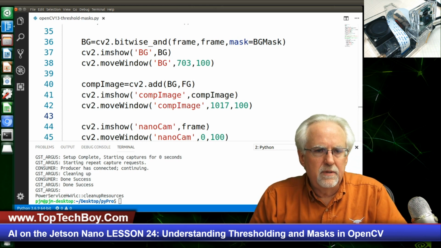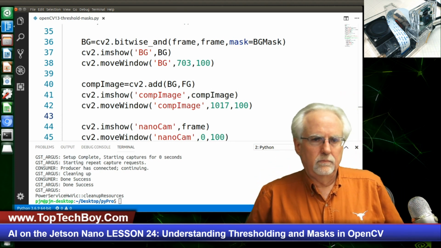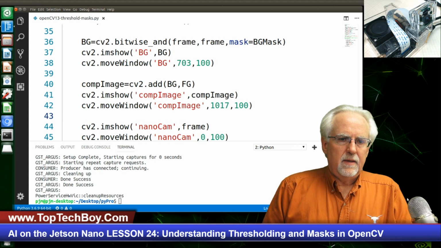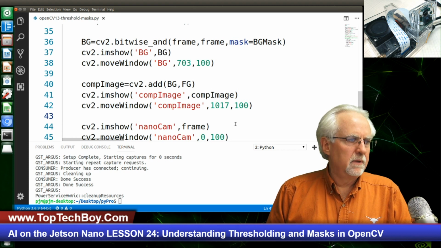Okay, what I'm going to do is create a new foreground, and I'm going to blend.